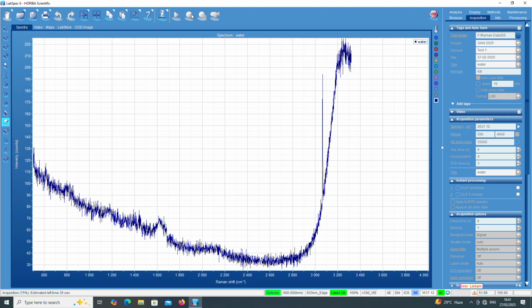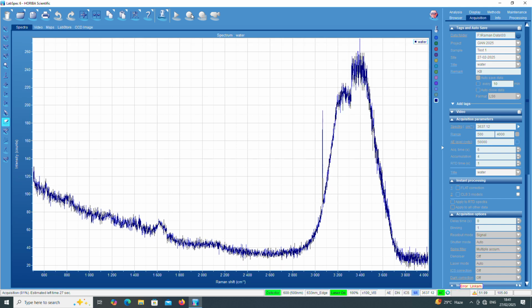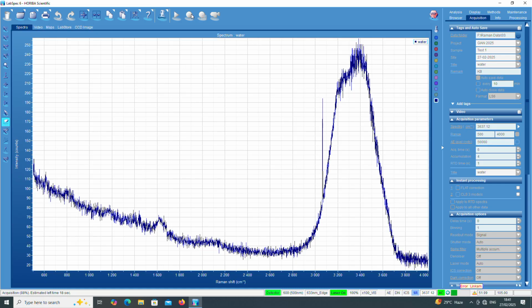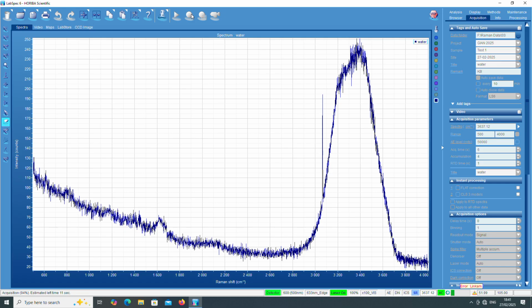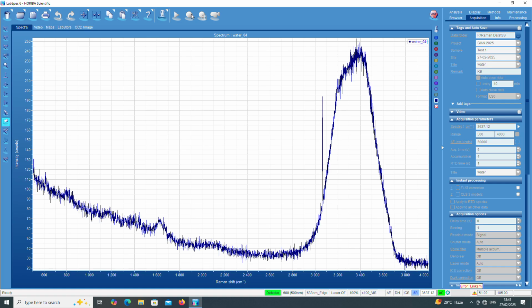So black is the water. This is a negative peak transmission spectrum, and OH stretching, and this was HOH bending, and it was very clear. Now you see, it is much smaller than this peak. It was nearly 1/3 of the intensity, but this is 1/10 or less. So this is why Raman spectroscopy is more suitable for the measurement of biological samples in aqueous solution.